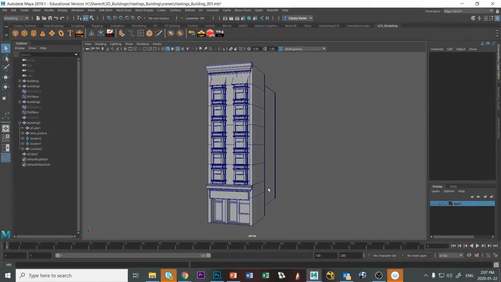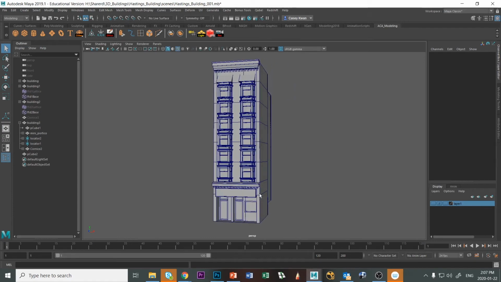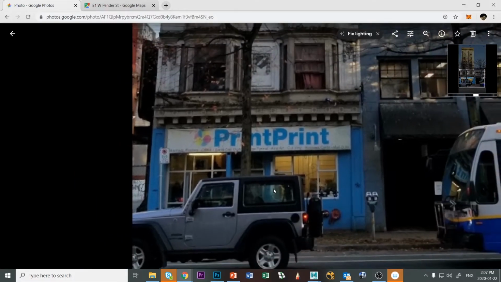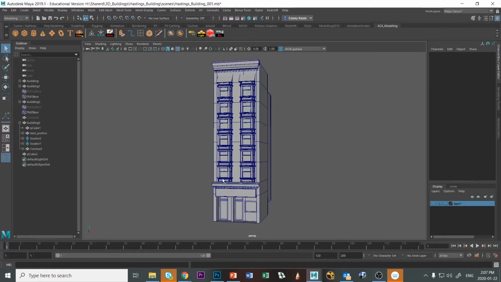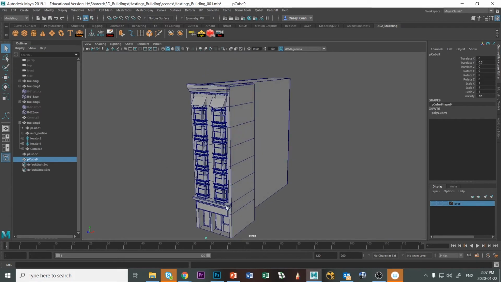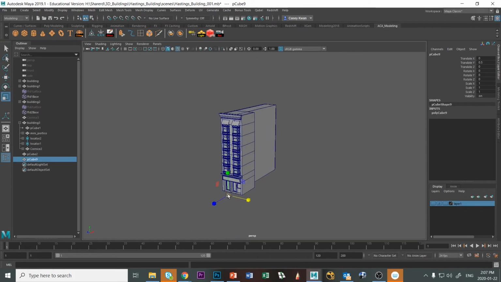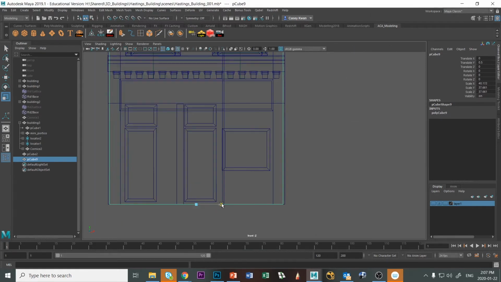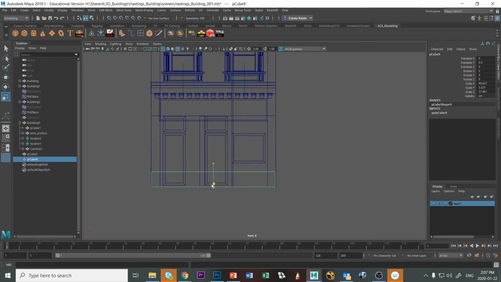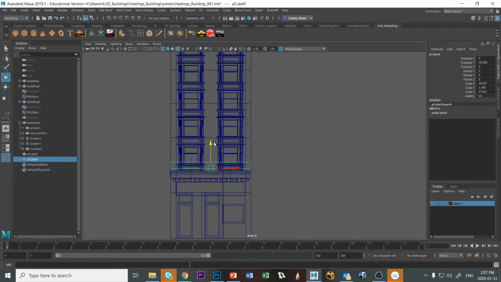Basic shape. We've got the front facade. We got all our detail there, right? Go back and look at our reference. It's not exactly it. Oh, we forgot those details. Shall we add those? Let's add those. So let's grab cube. Let's scale this up. It's going to be roughly the width of the building, but obviously not that tall. Something like this.